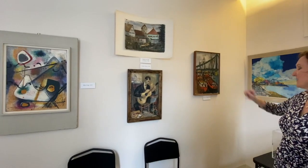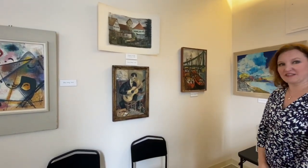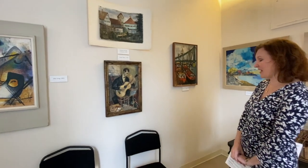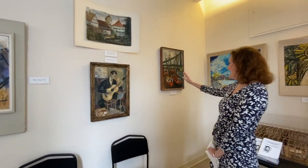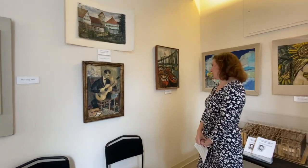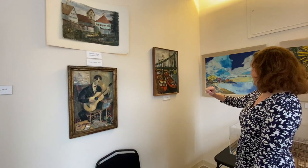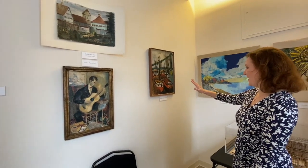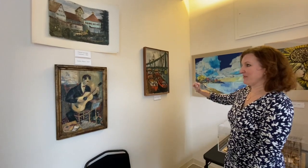Here we have another work just three years later. All of these paintings were done during his studies at the Bauhaus, where he studied under Paul Klee and Vasily Kandinsky. This is a bridge in Cologne from 1932 — again, still very realistic and not yet as abstract as his later paintings.